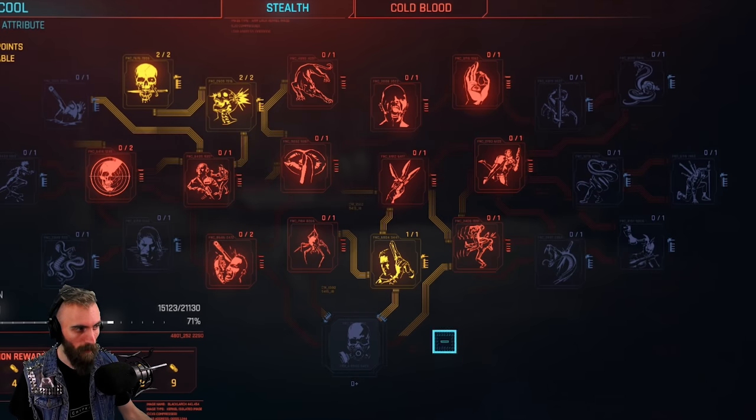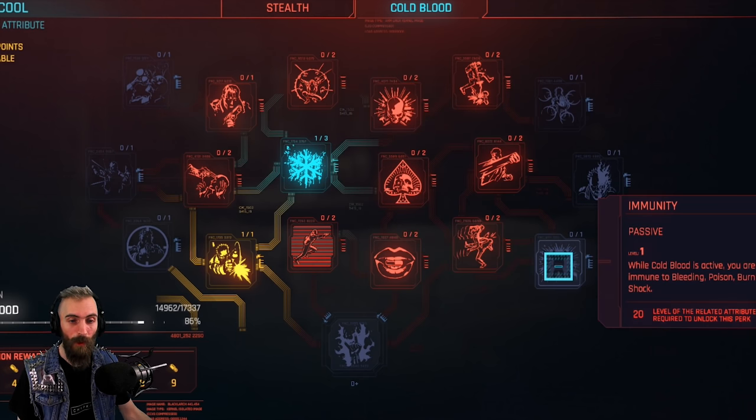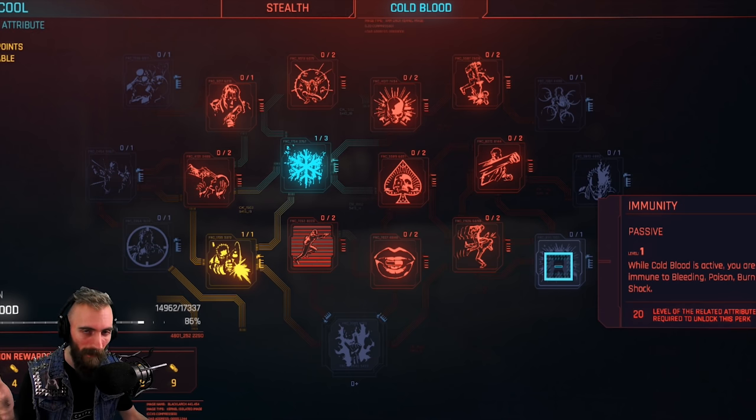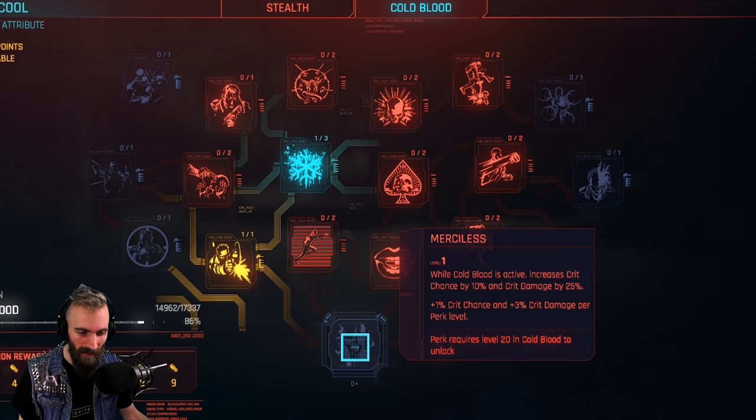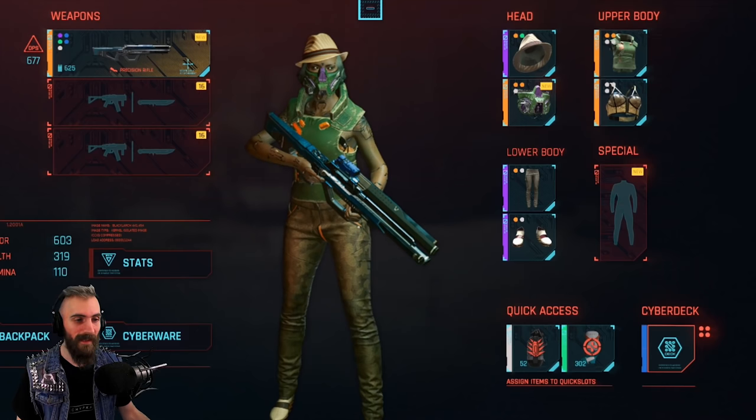You can also level up cool on level 20. And because you are having Cold Blood here anyways, you can take immunity for any kind of damage over time immunity, but whatever. And you can also take Merciless to increase your crit chance and crit damage even more once you reach Cold Blood level 20. And that is pretty much it.